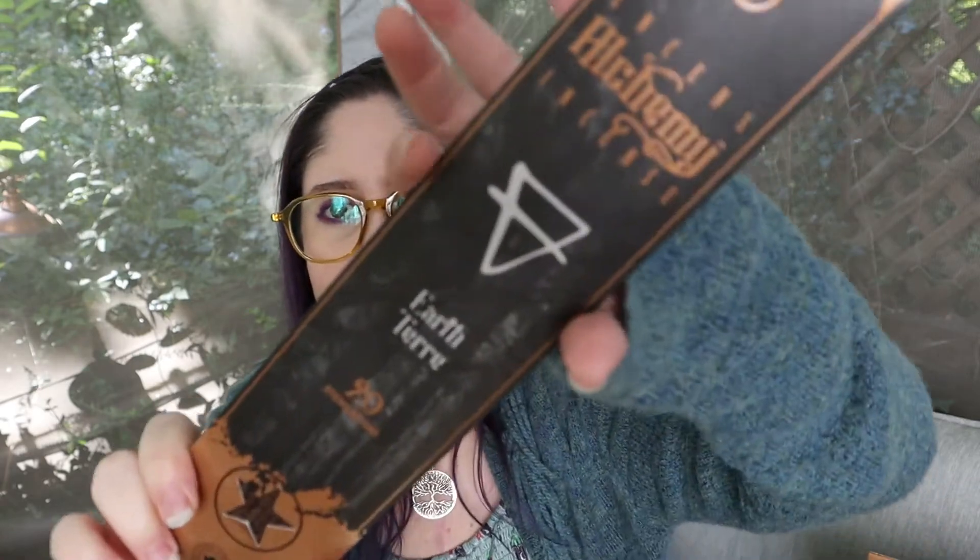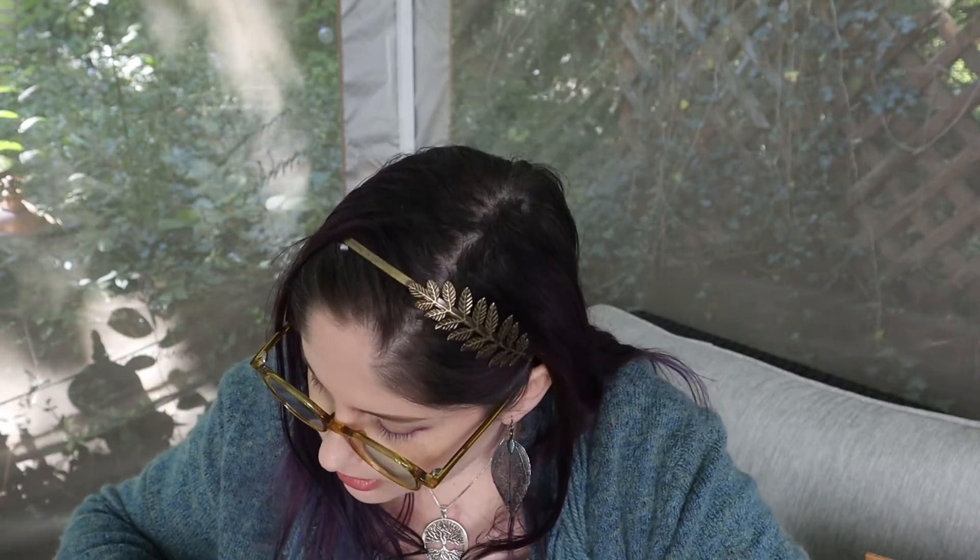So the first incense I got is the earth incense. I have never had this brand, but I know they really love it and I trust their judgment when it comes to incense because they always carry really good quality stuff. There are 26 in here and it says 60 plus minutes — each stick burns for an hour. Well, that's amazing. Kind of looks like a resin. Let me see what's in it — oh, there's patchouli. Of course there is because it's earth. I'm happy about that because patchouli is one of the herbs we need for earth, and I remember I already have some from my witch's roots box. I can't wait to burn this.